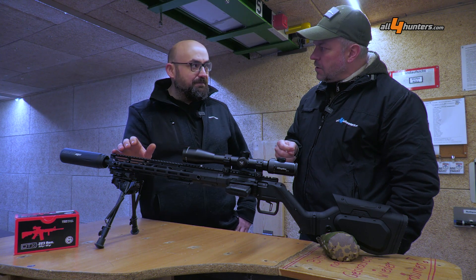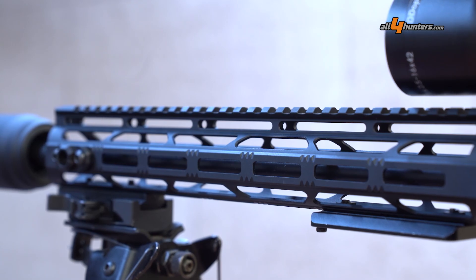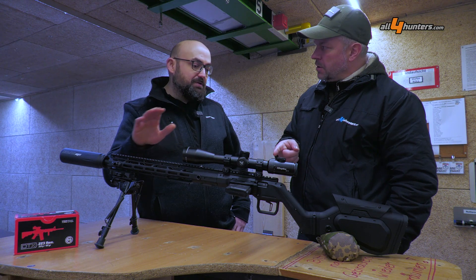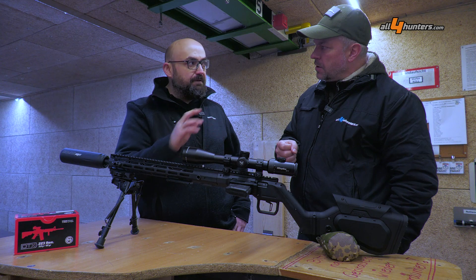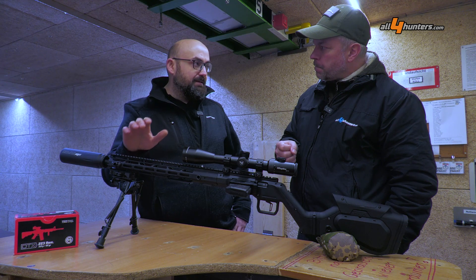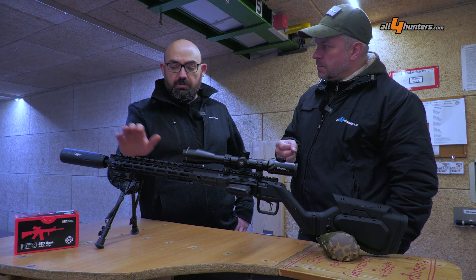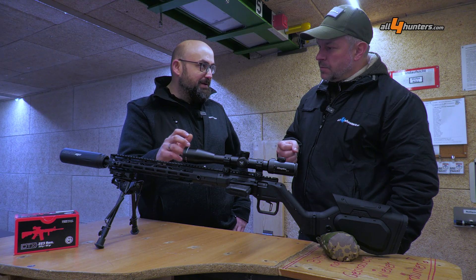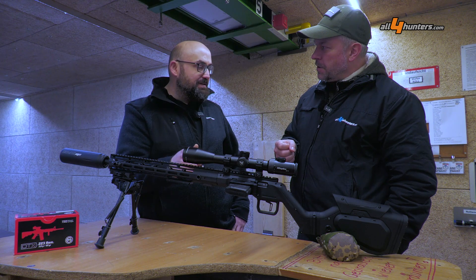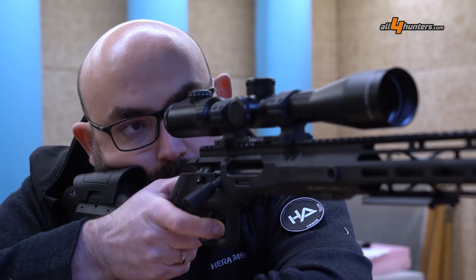It is the design for sure. It is a combination of a bolt-action gun with the typical parts of an AR-15 — the handguard, the magazine, the look around it. For example, the Commonwealth countries like Canada, New Zealand, and Australia love it because they have mostly banned all AR-15 style guns there. They love a gun in the design of an AR-15, or part of that design. We normally deliver it with an A2 flash hider, and some of the key parts remind you of the AR-15 system, but in a legal way in those countries.